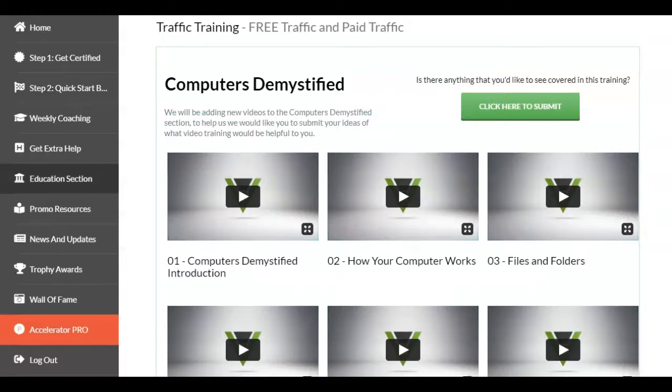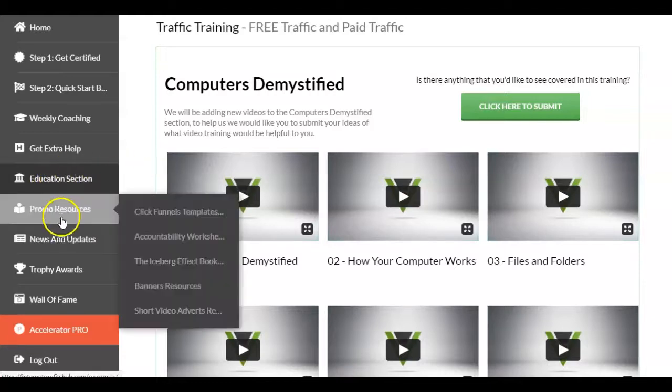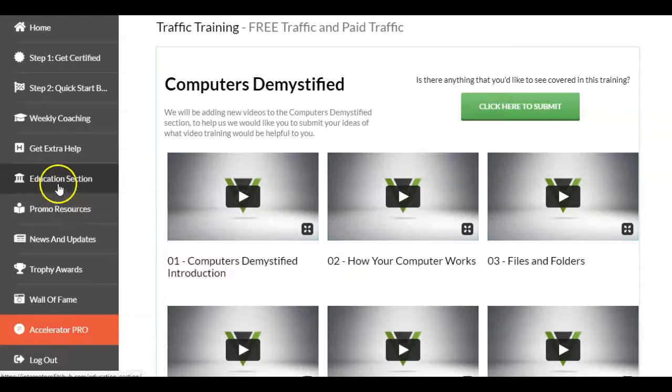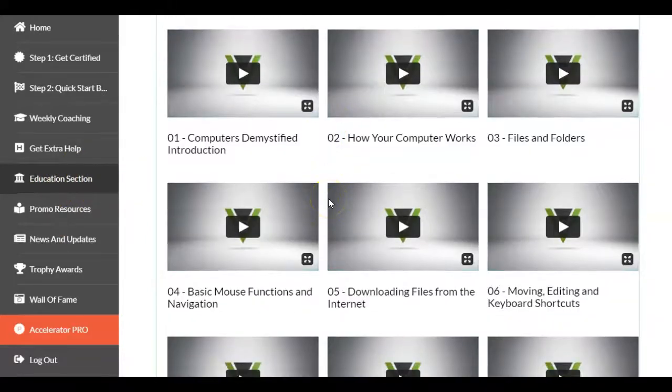The next section we'll talk about is here called the education section. And this is more based for the complete beginner, but there's some very useful stuff.